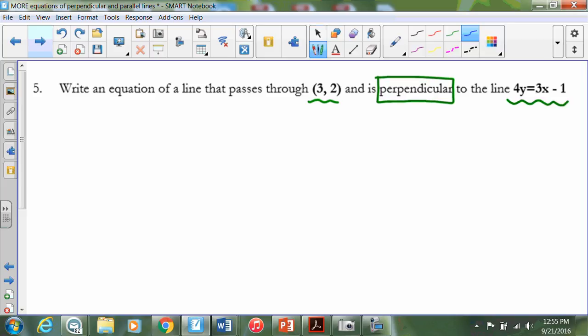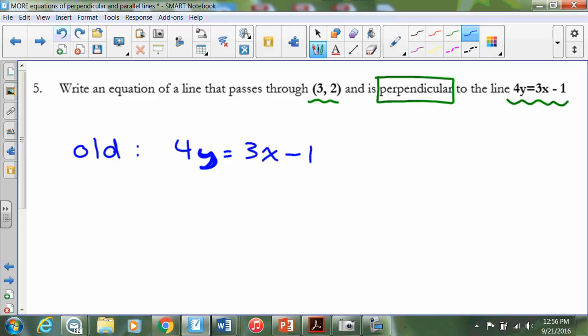So let's talk through this. Let's go ahead and write down the old line, what they gave us, the given line. The old line is 4y = 3x. Please, please, please do not fall for this trick. I think they're trying to get us. I think they're trying to have us say, oh, 3 is our slope. Yay, let's steal it. No, 3 is not our slope, so let's undo that. We only can decide what our slope is when y is all by itself. And right now, 4 is in the way. So we've got to get rid of 4.